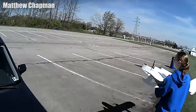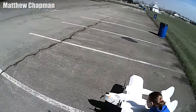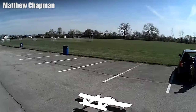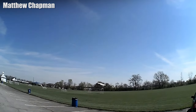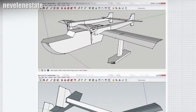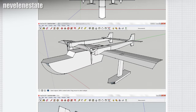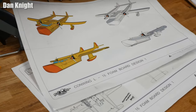You know what though? We are not alone. A lot of other people in our community have also been inspired and have also taken the Sea Duck to completion in flying models. We want to give them a huge shout out because this was a very complicated, intense build, and without their feedback, there's no way we would have had it. Matthew Chapman, Air Sea Pirate Ninzy, and Even Slate. Oh, I get it, it's like a pun. RC Space Flight and Dan Knight. Thank you guys so much for your contributions.